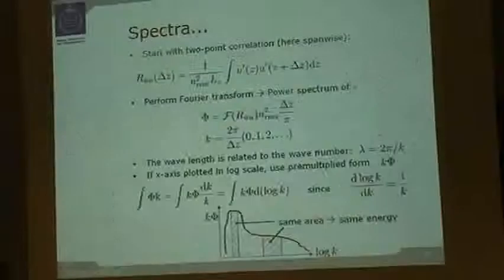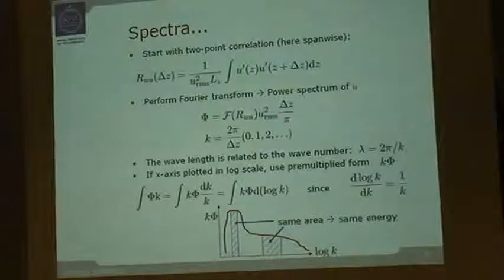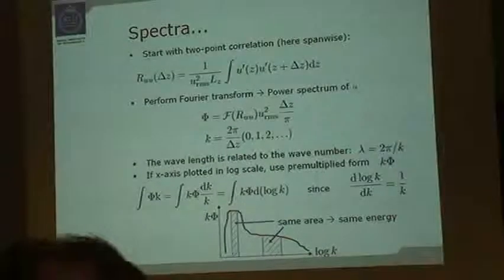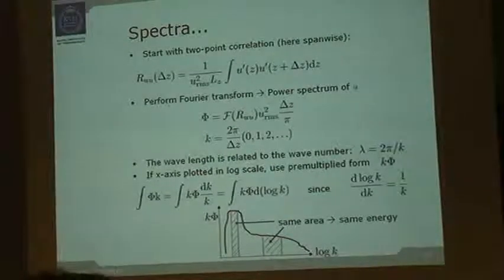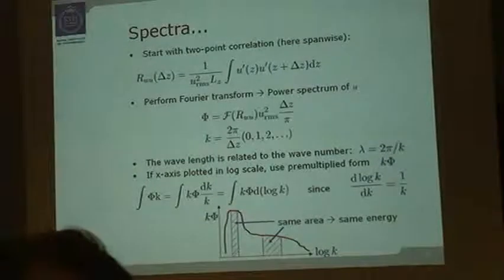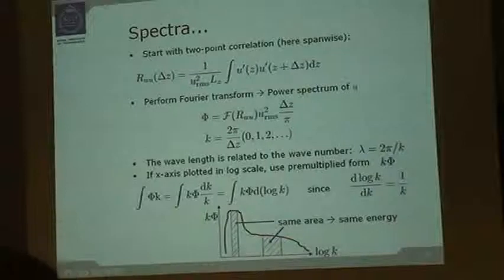One way to also quantify these large-scale motions is, of course, again to look at statistical quantities, and in that case, this would correspond to computing spectra. Spectra, for example, spanwise spectra, streamwise spectra. So I just want to show you here on the next 2 slides how one relates spectra to two-point correlations, the two-point correlations that we have seen before, and then also show you some results for such spectra.